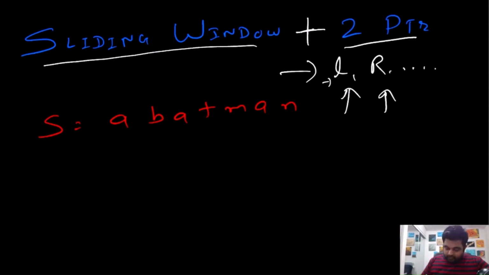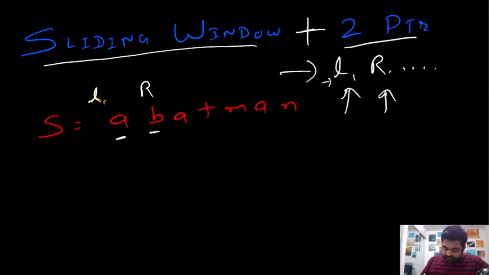Let me quickly show you how we are going to do that. First of all, left and right both are going to start at the same position. Now we are going to make our right pointer move to the next element until we find a place that is actually repeating. So our right pointer is at this position, our left pointer is at this position. So far we have 2 elements in our substring and both are unique, so we are good up until this point.